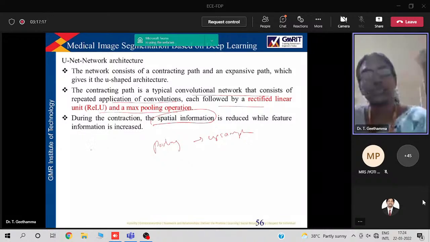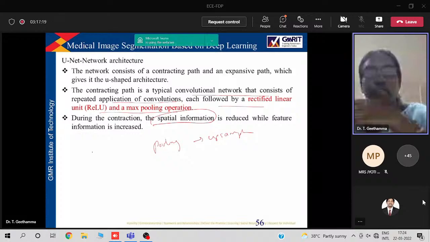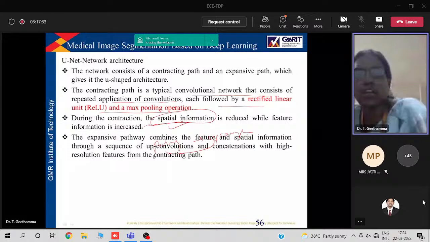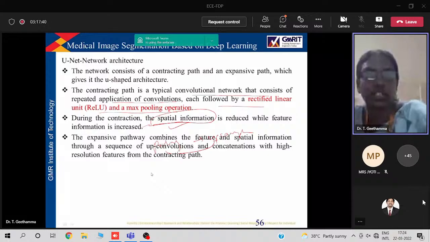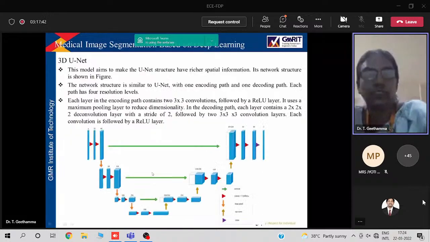For example, a 6 by 6 image after convolution becomes 4 by 4, then after max pooling we get only 2 by 2. Spatial information is removed here, while feature information is increased by doing the upsampling. The expansive pathway combines the feature and spatial information through a sequence of up-convolutions and concatenations with high resolution features from the contracting path. This is about the 3D U-Net.